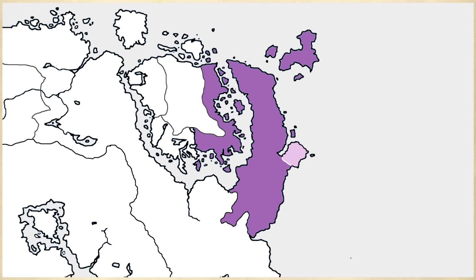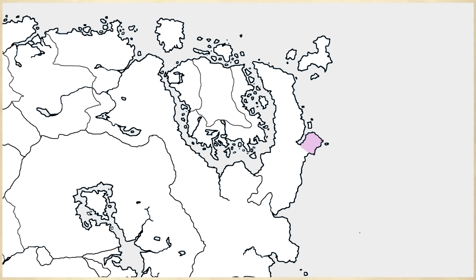And then there's also this little spot, which is the independent city of Necrom. Now, Necrom is not governed by the Tal'vani, but is in the middle of Tal'vani lands. It's a holy city to the Dark Elves and their religion, and this has made it so that House Tal'vani has agreed on making the city a neutral and independent city separate from their territory, and guarantees safe passage for Dunmer pilgrims from other houses in the Ebonheart Pact through their lands to reach the city of Necrom because of its holy status, while at the same time the city is forbidden to join the Ebonheart Pact or house any troops.